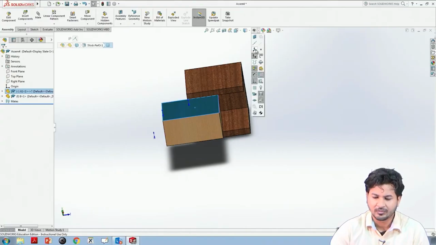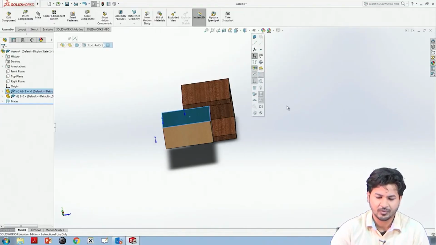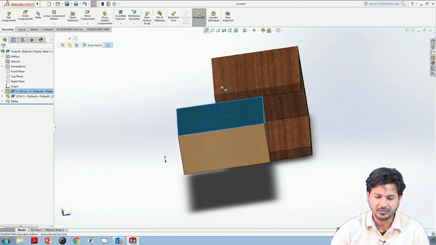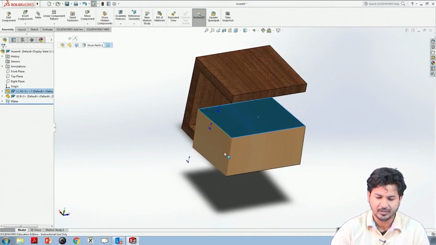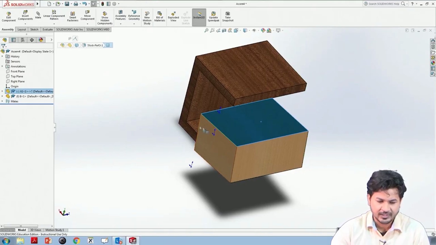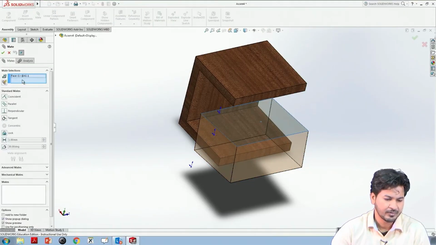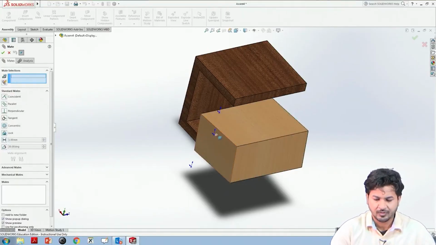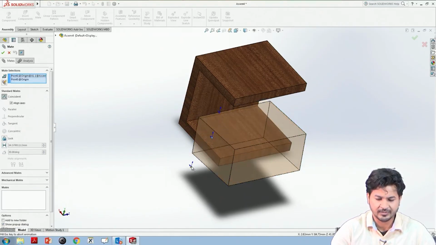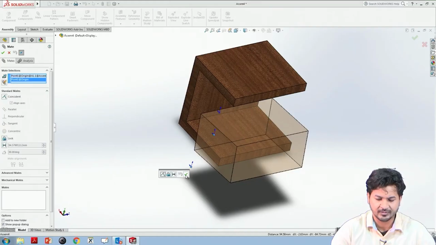However, the origin of this whole window is here. So if we want this assembly to start with origin, we can select mate, the origin of this item and the origin of this item, and this mates here, and click OK.